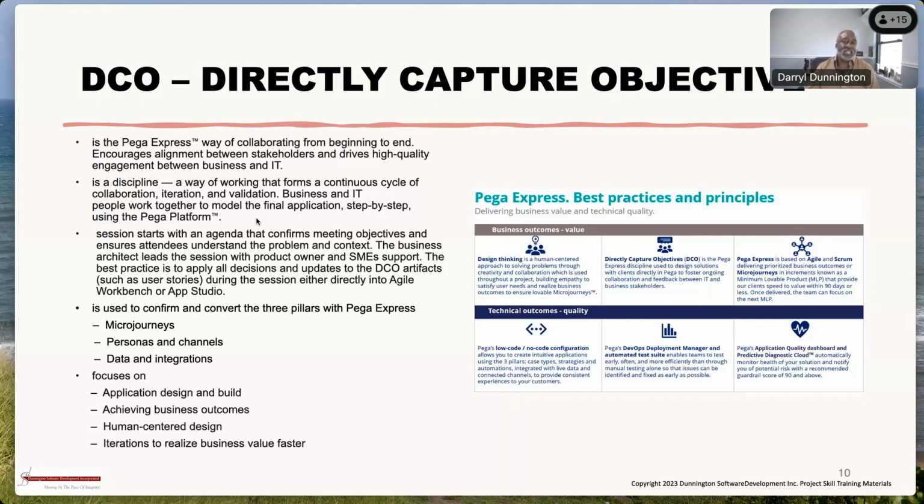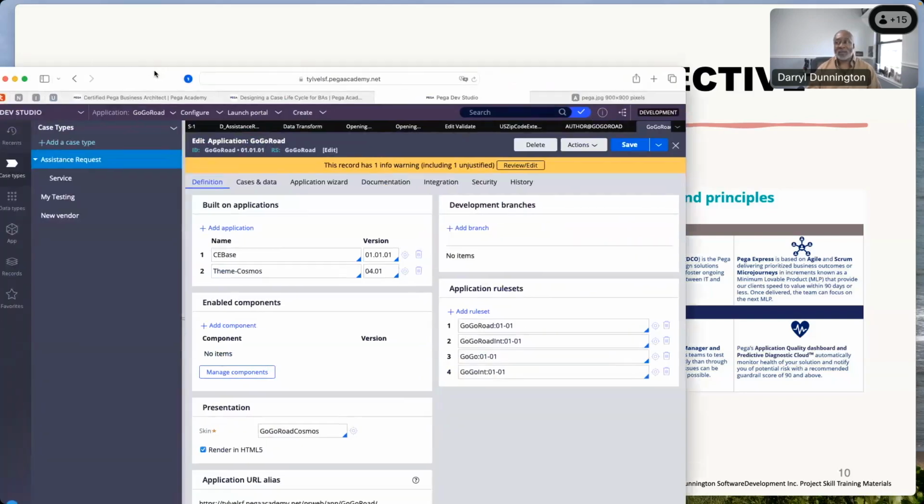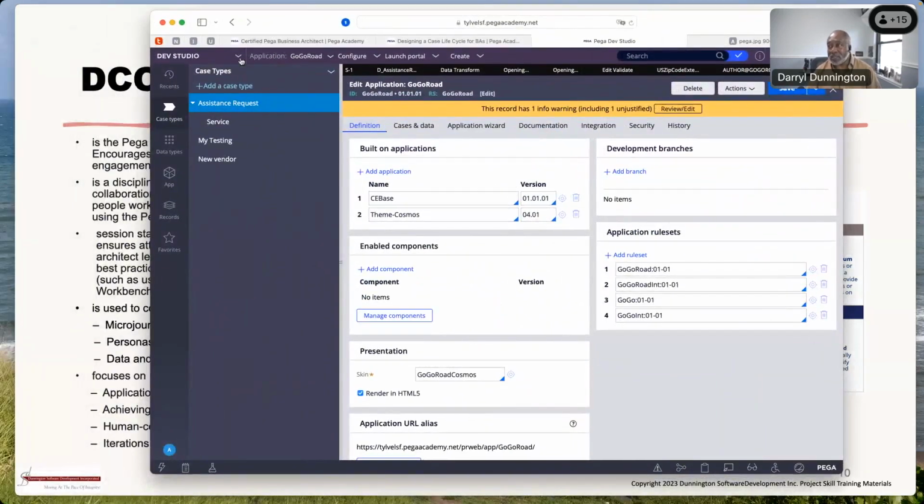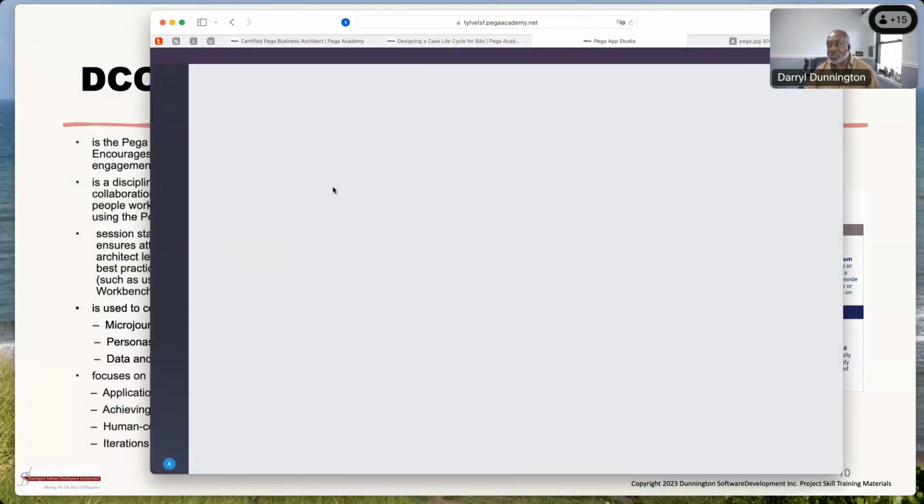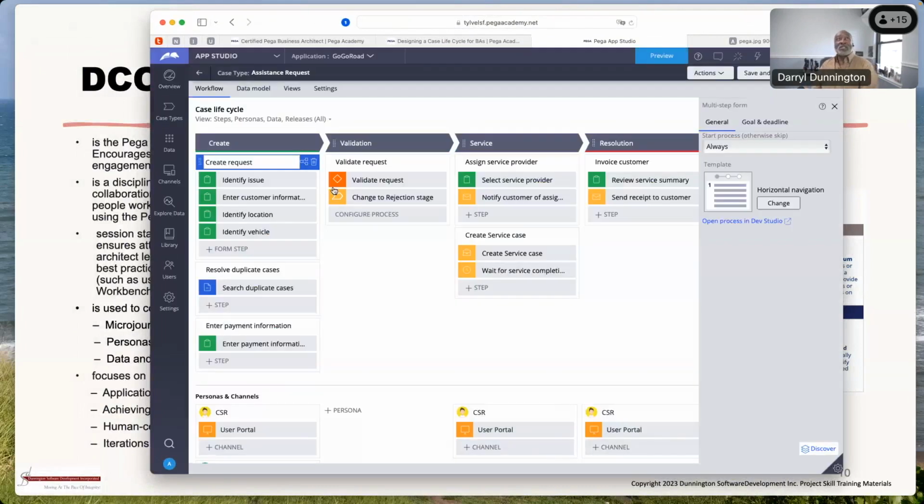So what does DCO bring to you? Micro journeys, personas, channels, data, integrations. How is that realized? When I go to the App Studio, notice how App Studio is broken into this case life cycle, where the case type is considered my micro journey.